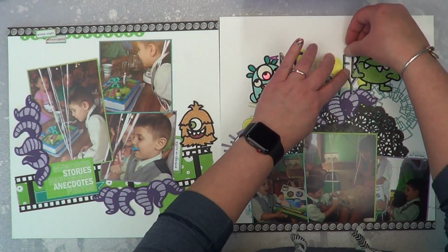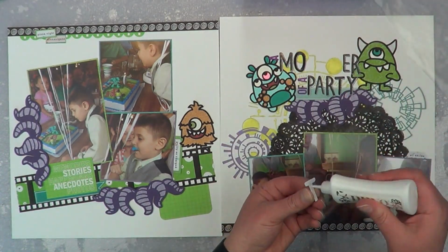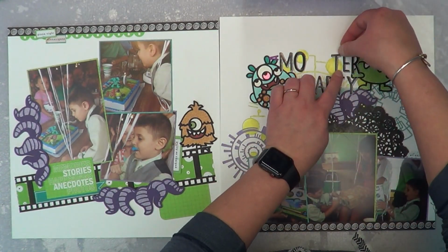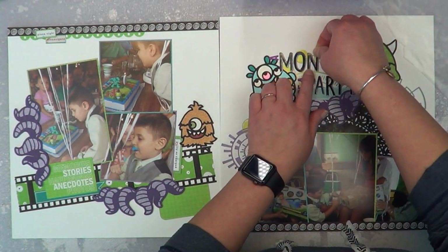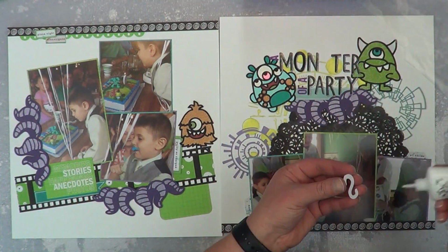I thought I cut all this out, but clearly I didn't. But good thing it's only 6 letters. 1, 2, 3, 4, 5, 6. Yep, it was 6 letters. Yay, I can count today.